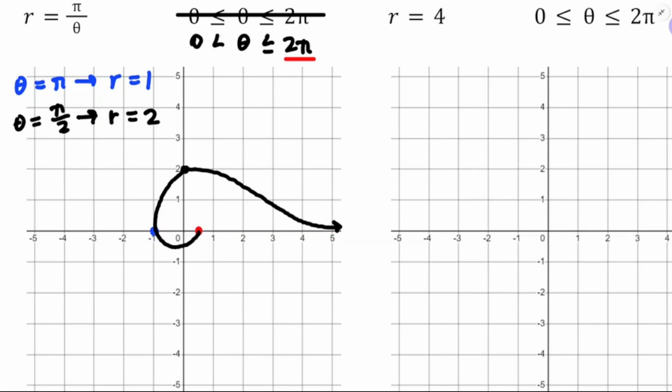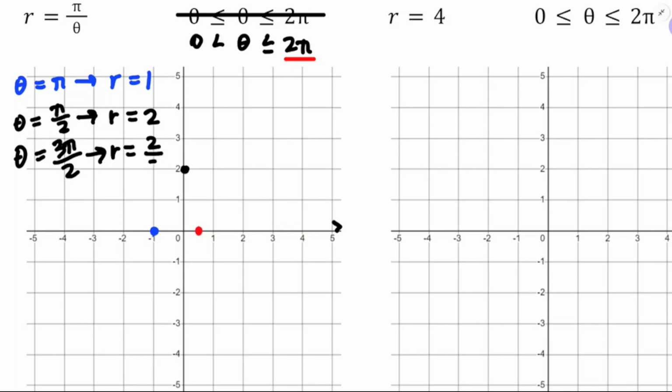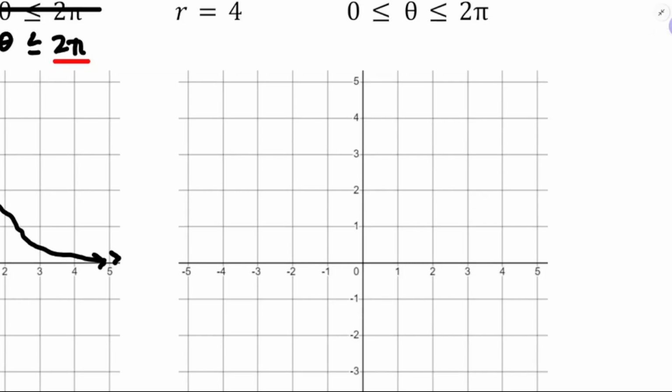Oh, wait, I am realizing I forgot a point on the unit circle, and I definitely graphed it wrong as a result. So I'm going to go in and make some changes. I'm going to get rid of that. When theta equals 3 pi over 2, we should probably be checking that also. That would give me pi over 3 pi over 2, which gives r equals 2/3. Oh, maybe I did. 2/3, I don't know. Oh, that is probably significantly worse. I can disregard that then. Yeah, okay, something much better.